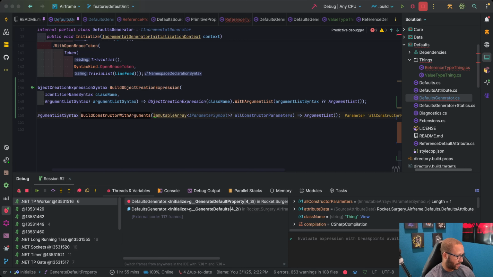No, because that's what I've got: the argument list, and then the argument. So, okay, what is the... because I don't have my decompiler. So, separated syntax list, arguments. So how do I generate that then?